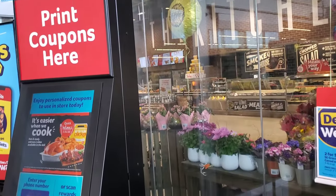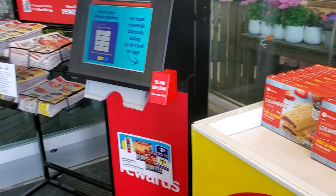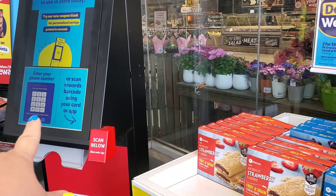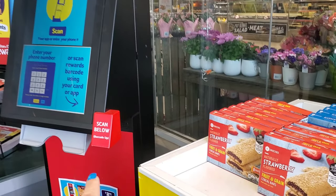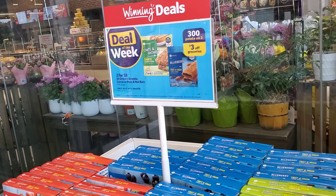The deal of the week is right here. I'm going to show you the red box — this is the red box I'm talking about. I call it the red box mainly because it reminds me of CVS. You put your phone number in, and if the screen is blank, you can always pull up the app and scan it there and it prints just the same.